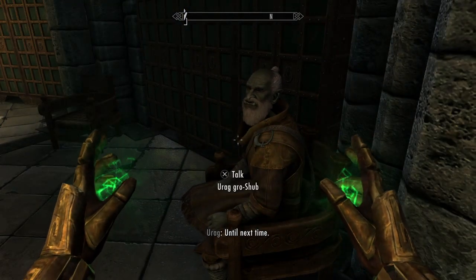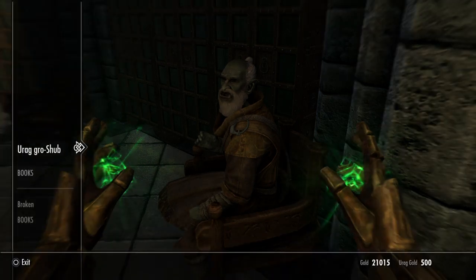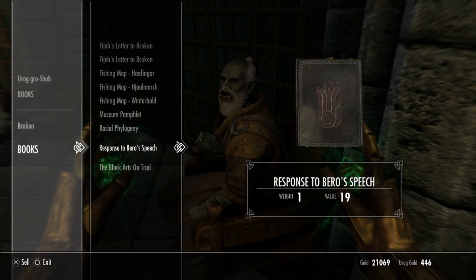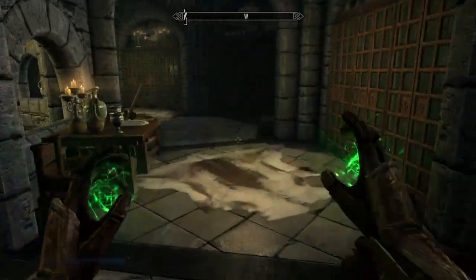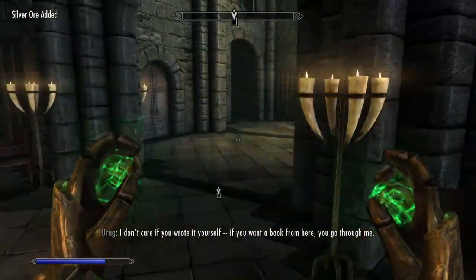Next time you need a book, you talk to him, and then you can sell assorted books and scrolls right back to him. I'm sure you'll find something useful. Which I'm pretty sure this character would find as a sign of disrespect. Read them all. I mean, I don't care if you wrote it yourself. If you want a book from here, you go through me.